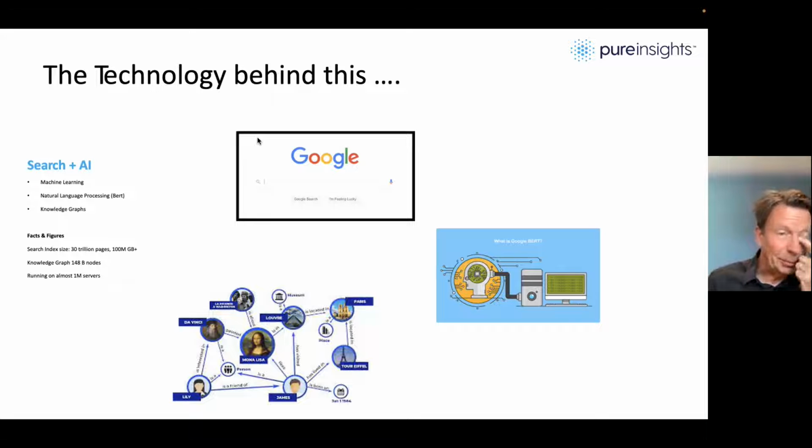It always has been, and it probably always will be. So although the search engine itself has evolved incredibly over the last almost 20 years now, I suppose, since Google have been around, and their relevance ranking algorithms continue to improve, which they have to, because the volume of data that they're dealing with is just getting so big. But a couple of new things have appeared in the Google system. The first of all is they have incorporated a natural language processing system. They call it BERT, B-E-R-T, Google BERT. And this really works the way that a human does. In other words, it understands language, and it works across pretty well every language now, I think, as well.